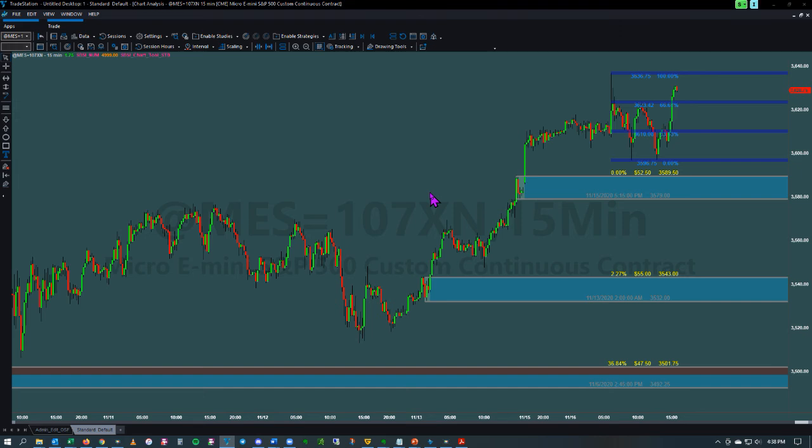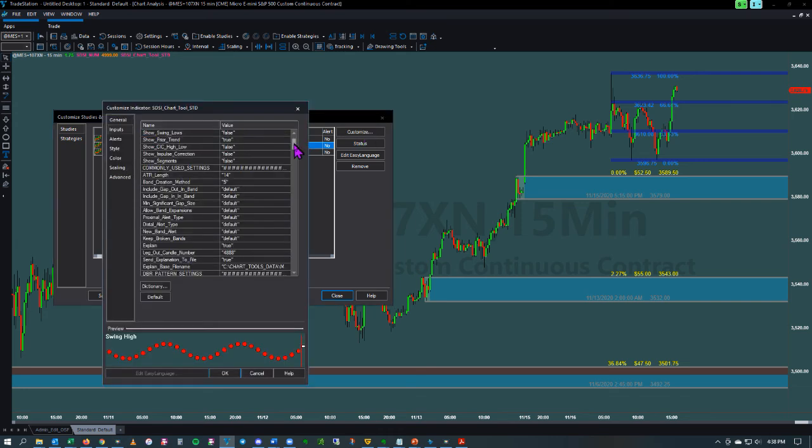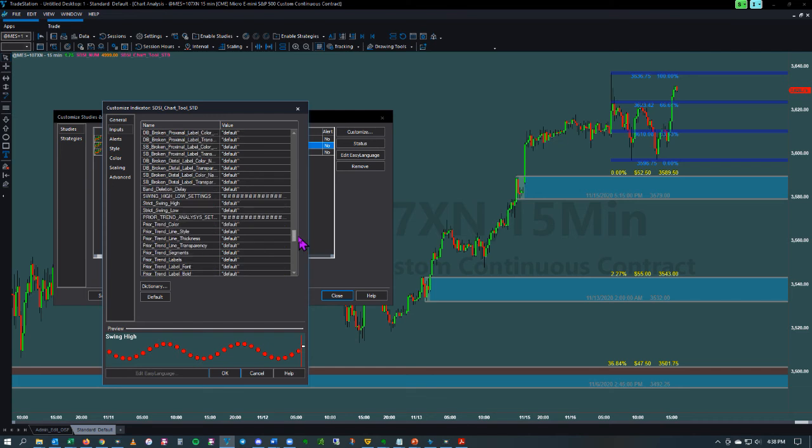So we're going to go Edit Studies, go to the Chart tool. So right here we have a setting for prior trend segments.